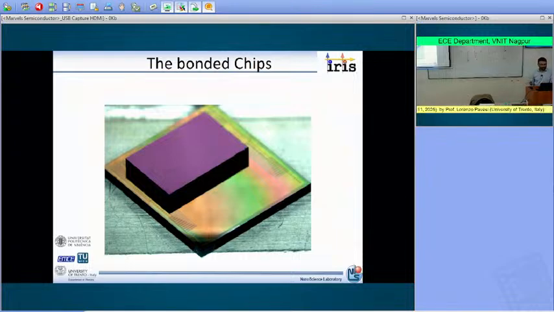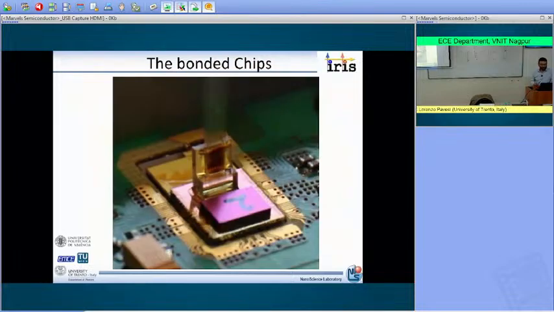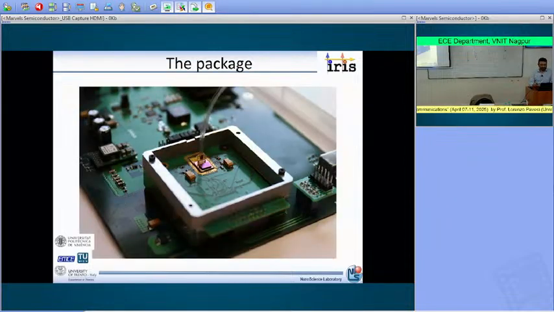And then what you do is that you bond also the optical fibers. And so those are the optical fibers that are reaching this fiber array. So here you have 20 fibers. And those 20 fibers then are carefully coupled to the photonic integrated circuit. Everything is glued together and can be placed into a package.